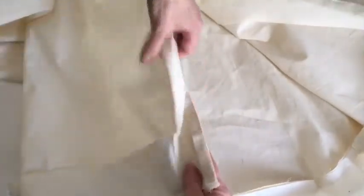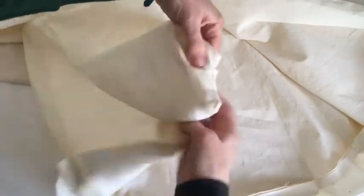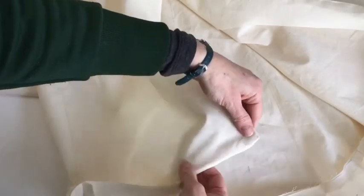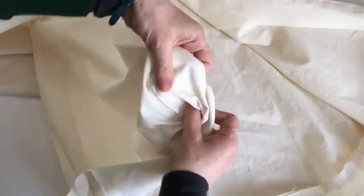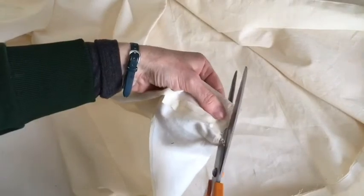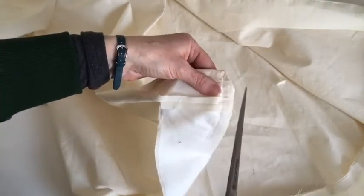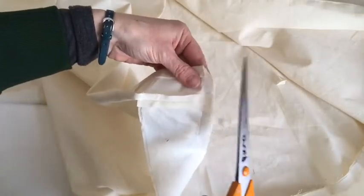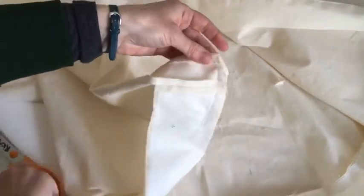And then this corner here, which is the front corner here of the coat, you can see it's hard to get a perfect corner there, so it needs a certain amount of snipping. So snip straight across and quite close to that seam line, but not right at it. Leave a couple of millimeters. Sometimes you could grade it back. This layer could be a little bit shorter, and this layer.